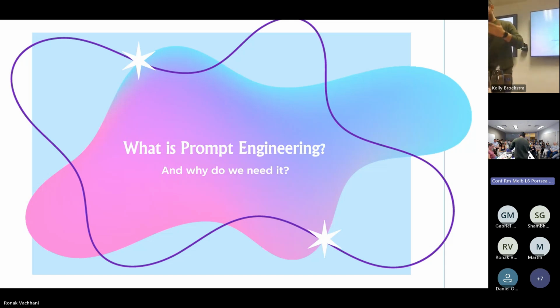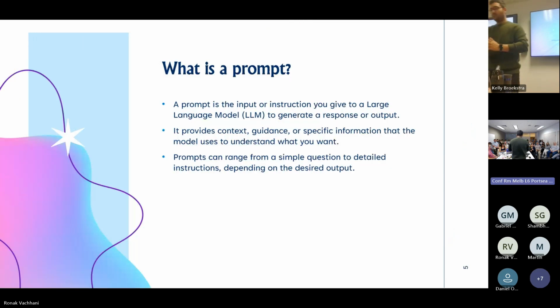So what is prompt engineering and why do we need it? Cool. So we've all used ChatGPT or Claude or some version of generative AI or, God forbid, Gemini. A prompt is essentially you asking something or telling something to a large language model or medium language model or any language model. It provides a context, it asks a question, it requests some sort of assistance. It's basically you telling an LLM what you want from it. Now, a prompt can range from a simple question, or you say, this is my requirement, give me a full-on web page.